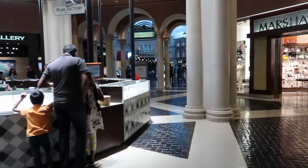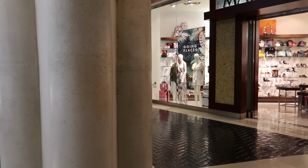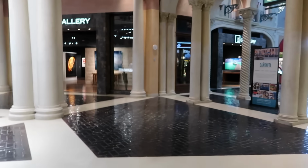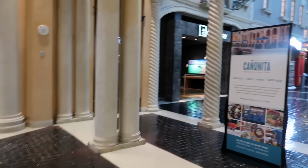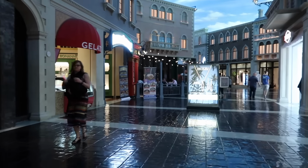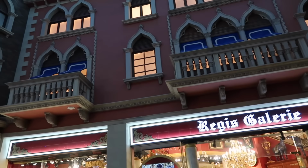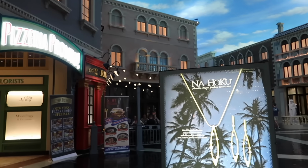What I really like in the Venetian Hotel, as well as the Paris Hotel that I did previously, is that their ceilings look like the sky and clouds. We'll get there in just a moment so you guys can see what I'm talking about. They really make you feel like you're outside, but on the inside. As you can see, if you look up at the ceiling, it's this beautiful baby blue ceiling with these clouds that really make you feel like you're on the outside. And I love how they have the details of these homes and houses and they're lit up to make it look like people are home, make it look more warm and comfortable. I really like that.